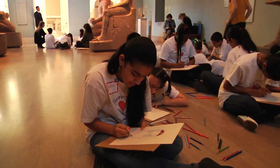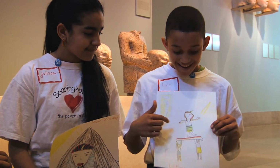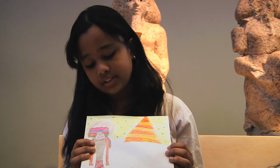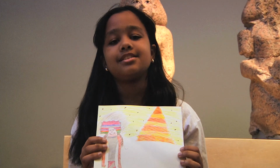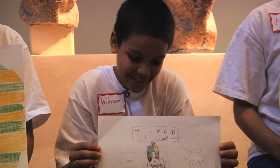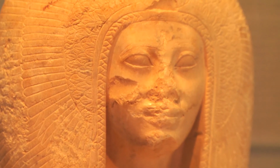This is me as a pharaoh in front of a pyramid, and I hope you guys enjoy it. I do myself as a pharaoh while dancing as people carry me. What I drew was a pharaoh in the desert, relaxing in the ocean and looking at the pyramids, and I hope you like it. I drew myself as a comical pharaoh that I see in movies of Egypt, and I try to copy them and some of the statues that are around me here.